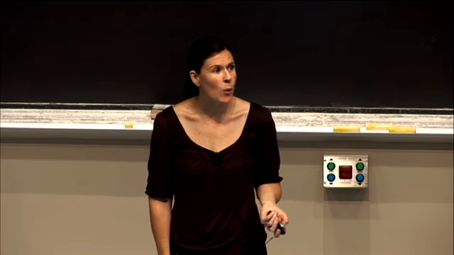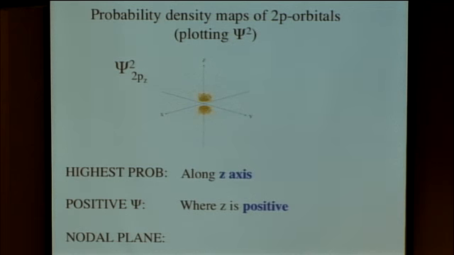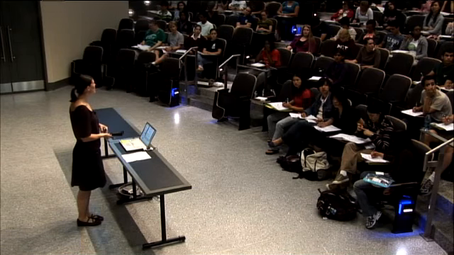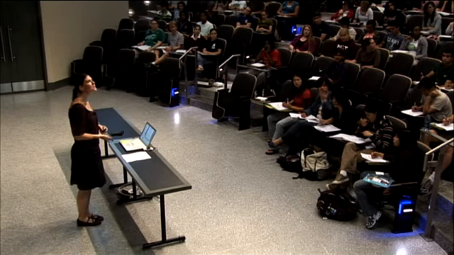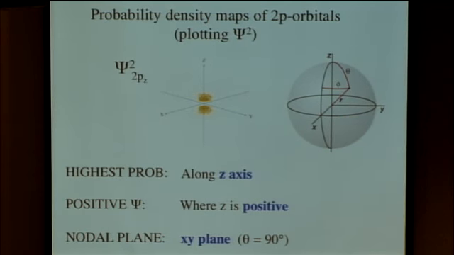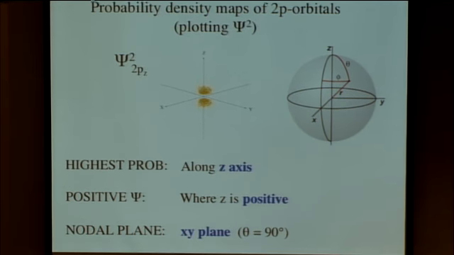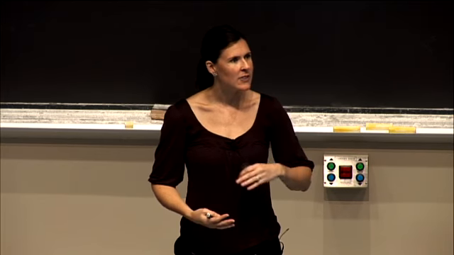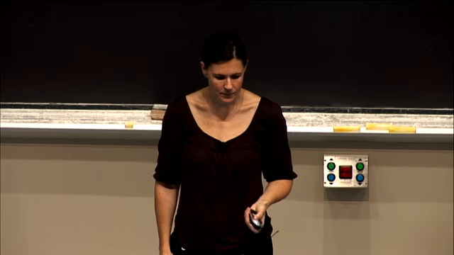We can also think about where the nodal plane is in this pz orbital. So how would we define the nodal plane here? What would the nodal plane be? So it's the xy plane. You can see there's no electron density anywhere there. And similarly, actually, if we're looking at our polar coordinates here, what we see is it's any place where theta is equal to 90 degrees that's going to put us on the xy plane. So another way to define the nodal plane is where theta is equal to 90 degrees.